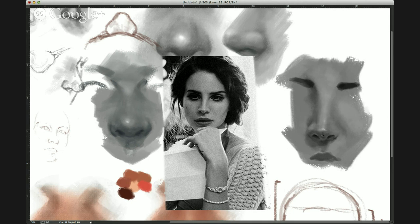Sometimes when you're doing studies like this, people might get self-conscious if you're drawing someone specific, but I think those little nuances that people might be more insecure about, you should definitely add them because it makes them them. It makes their facial features uniquely them. If I didn't add this, or if I made the bridge of her nose more hollowed in, it wouldn't look like her anymore. It wouldn't be true to the representation of what I'm trying to recreate here.